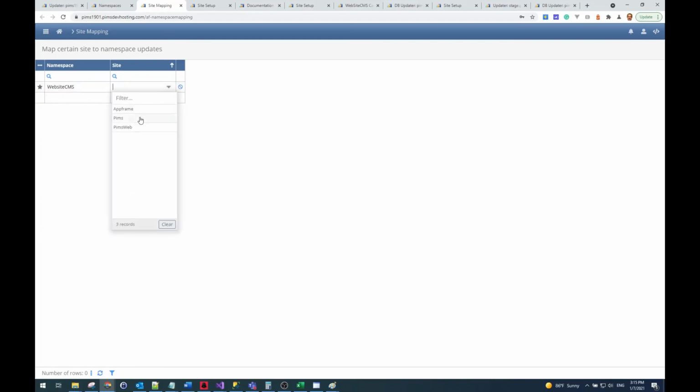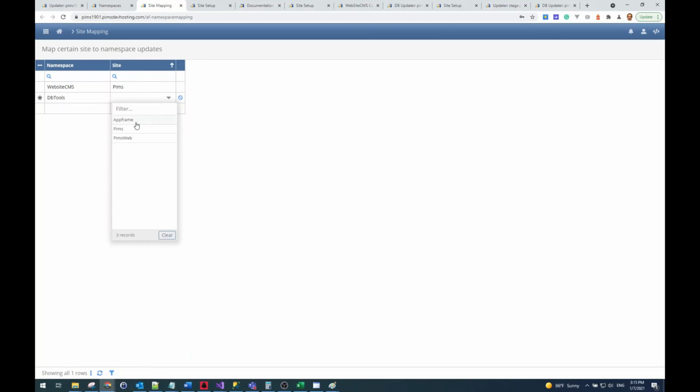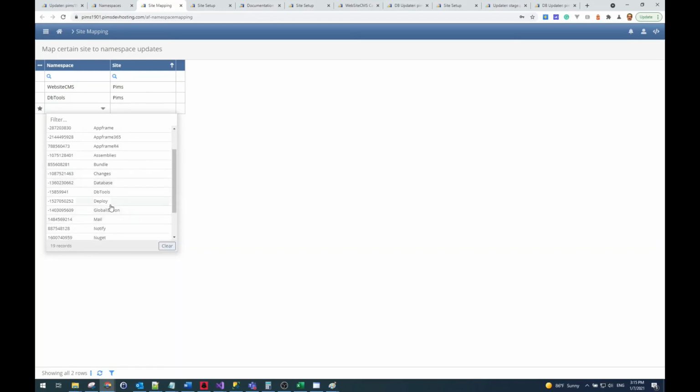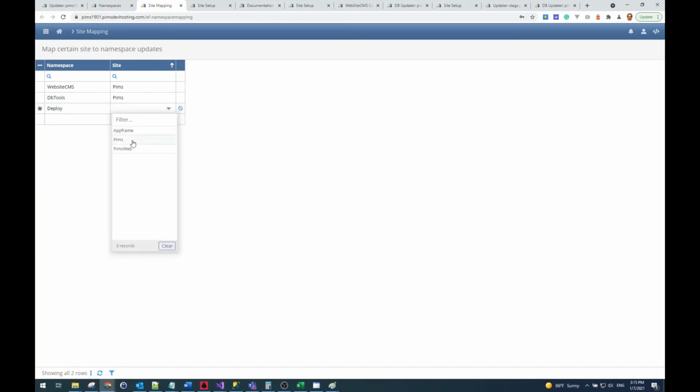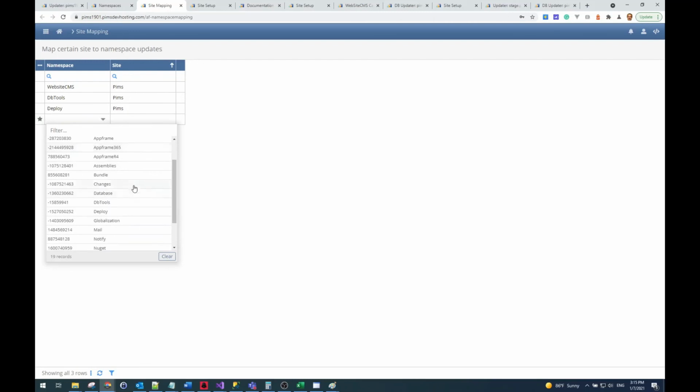For instance, there's some site called PIMS, I'm just assigning to PIMS. There might be something from DB tools, I'm assigning to PIMS. Also, it's important to get deploy, all deploy things coming from there. And moreover, we have DB tools, deploy, website CMS.